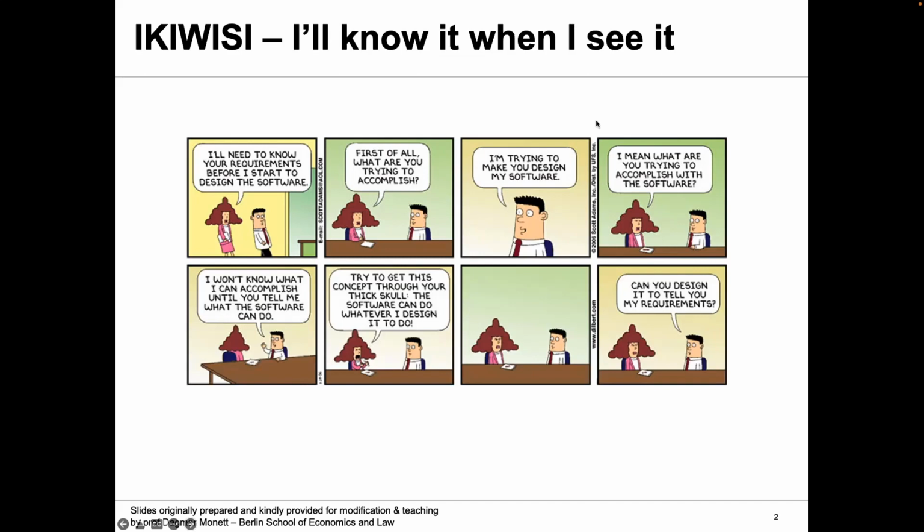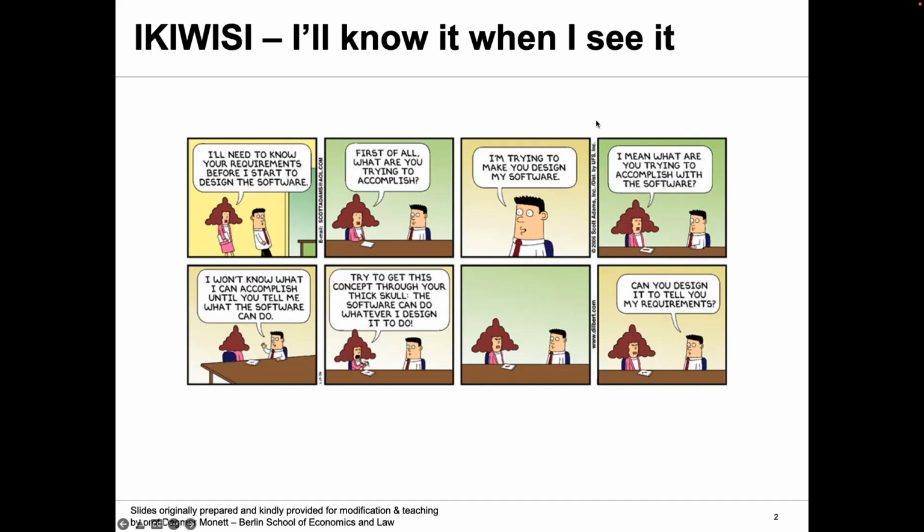Now this is the business analyst, and she's there talking to her client, and she's saying that I will need to know your requirements before I start to design the software. So first of all, what are you trying to accomplish? And the client is like, I'm trying to make you design my software. I mean, what are you trying to accomplish with the software? I won't know what I can accomplish until you tell me what the software can do. So this is the client replying.